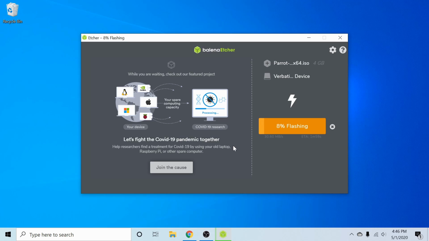After you flash the disk, you'll take it over to the computer or server where you want to install Parrot OS 4.9 and insert it. Then you'll have to boot into your BIOS in order to change the settings and select the newly created bootable disk to boot first. This is usually done by finding the correct key to enter your BIOS for your particular computer. It's usually one of the F keys like F2 or F10. Following that, you'll find a tab usually called Boot Order and change the order so that the bootable disk is the first to boot. After you have that set up, you will save and exit out of your BIOS, and you should see a screen similar to this if you did everything correctly.